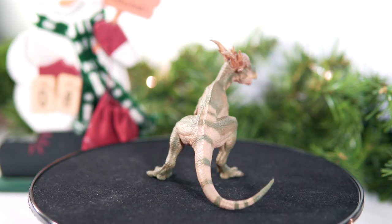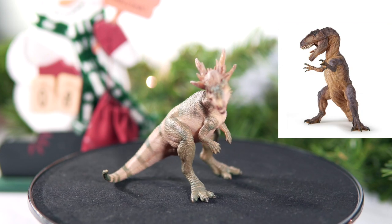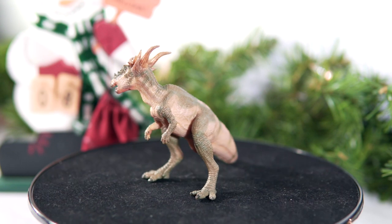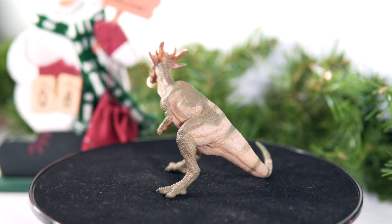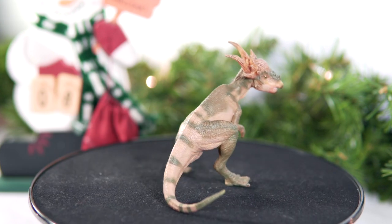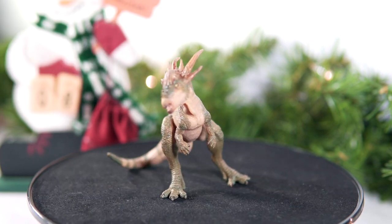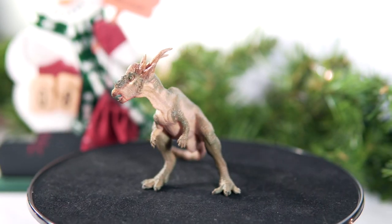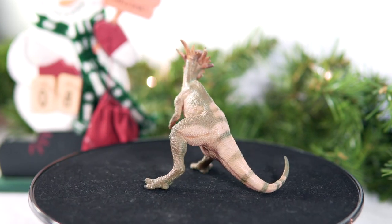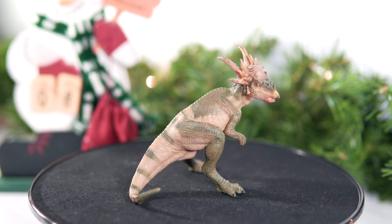Let's take it back to a year ago when the 2020 line was first revealed. The Giganotosaurus came stomping onto the scene, absolutely flabbergasting the community and absorbing most of the attention for the new sculpts. The Chilesaurus generated some buzz given how obscure it was, and then the Megalosaurus was also a pleasant surprise for many. But if there was one figure that had the potential to be the dark horse among the group, it was this Stiggy Moloch — the one figure that really just sort of came and went with the reveal, lost amidst the uproar against the Giganotosaurus.